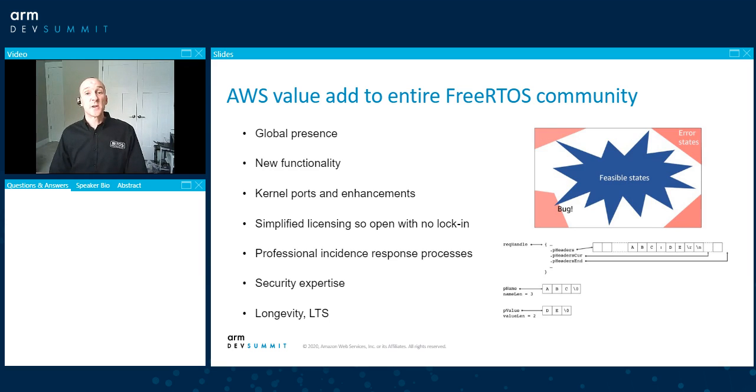I say unselfish because whilst AWS naturally have an interest in ensuring that the large number of FreeRTOS users, the large number of FreeRTOS devices that are connecting to AWS's IoT services can do so both as quickly as possible and as securely as possible, all the additional functionality and additional libraries that Amazon are providing are all licensed under the very liberal MIT license. That means you can use them for any purpose you like.